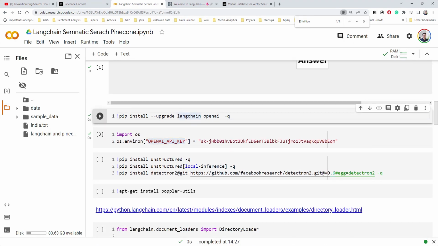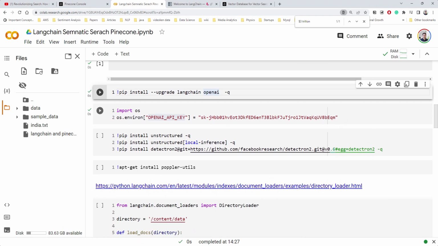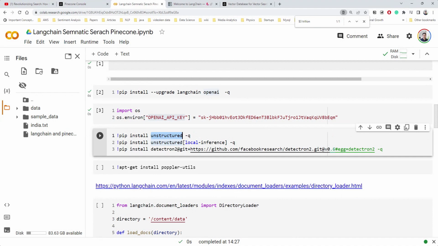Now once LangChain and OpenAI are installed, next we want some other dependencies. So here we are loading unstructured. Where do we exactly need this? We have a directory called data, and we have a couple of files here. I kept one file as a PDF and one file as text. You can think of these as your own documents, right? Your company documents, or the scraped files, whatever you have.